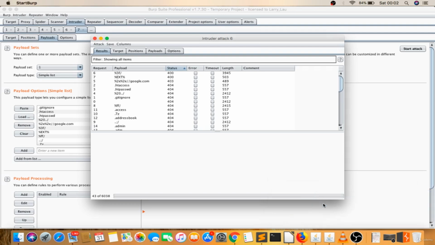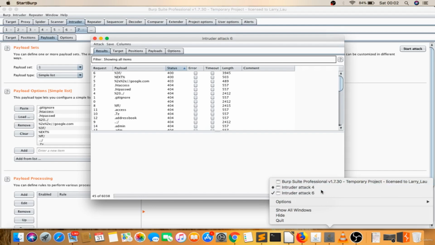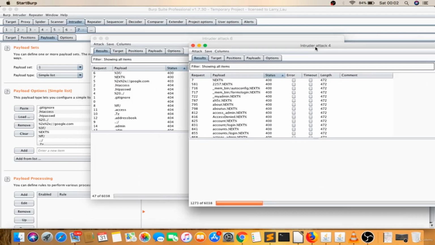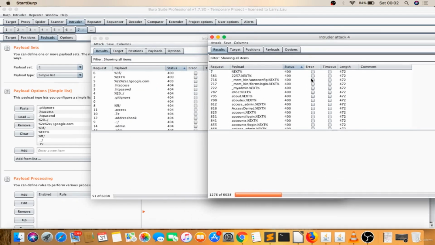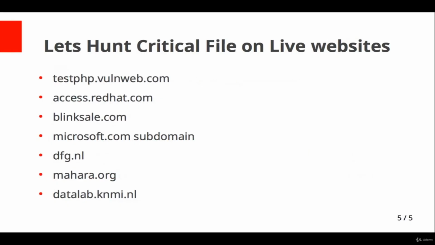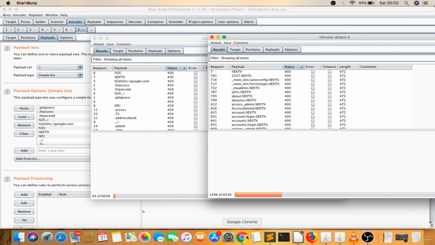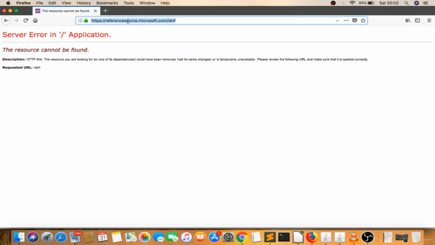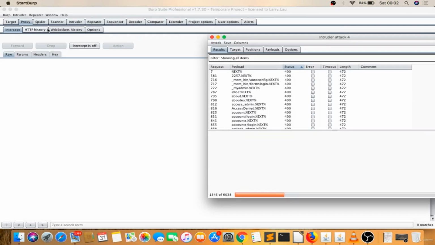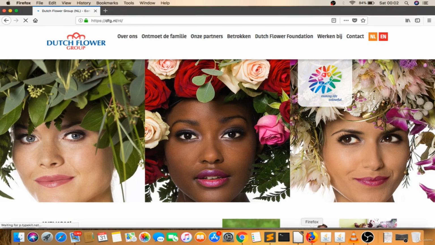Okay, so it's into attack 6, into attack 4. This way you can check on the live websites. At the same time, let's try on some other websites like dfg.nl. I will first browse dfg.nl. Proxy, intercept is on. Let's just reload this.